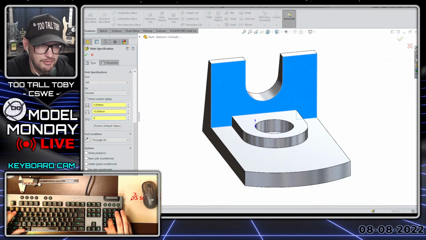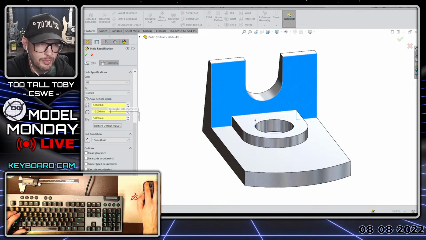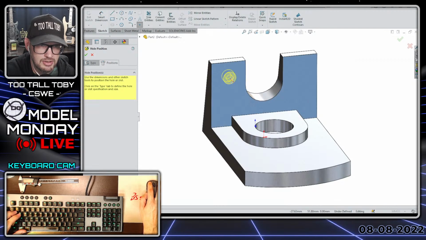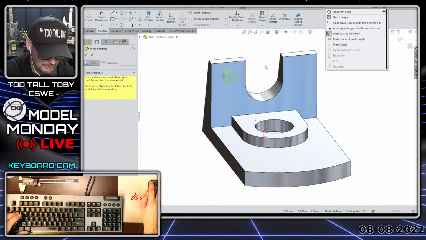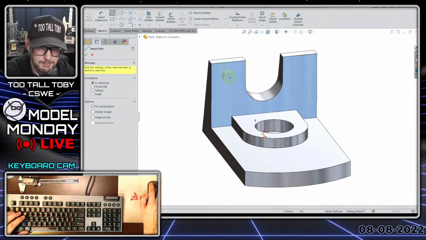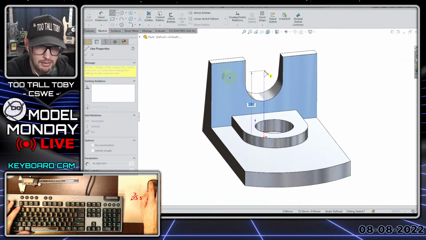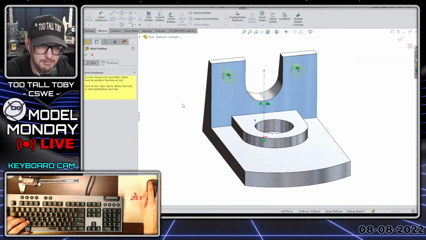So this one's 5, 10, 5. So 5 for the through hole, 10 for the counter bore, and then 5 for the depth of the counter bore. And then we go to positions, and we could probably do this a lot of different ways, but just because I like sketch mirror, I would probably do it by just getting in here and drawing a vertical line, and then window select and mirroring across that window select.